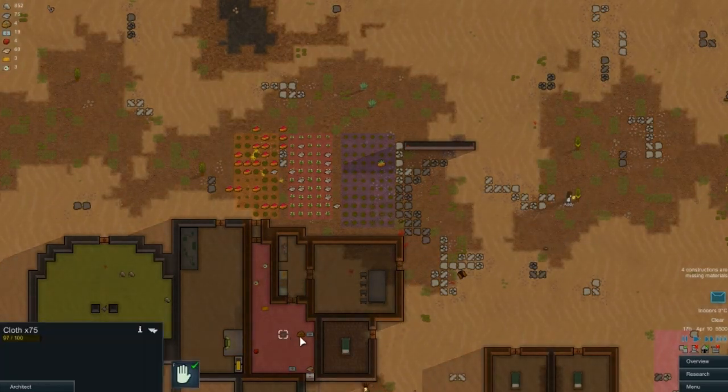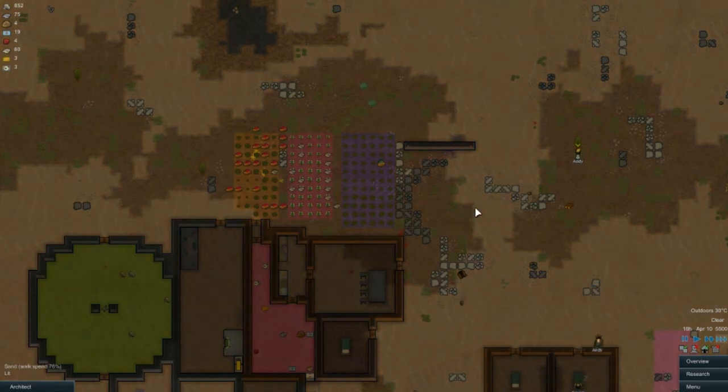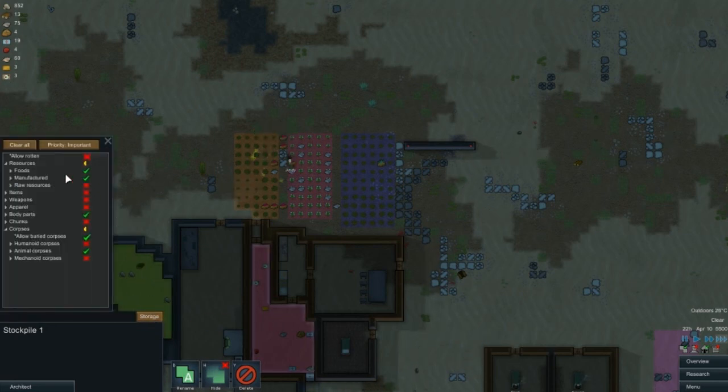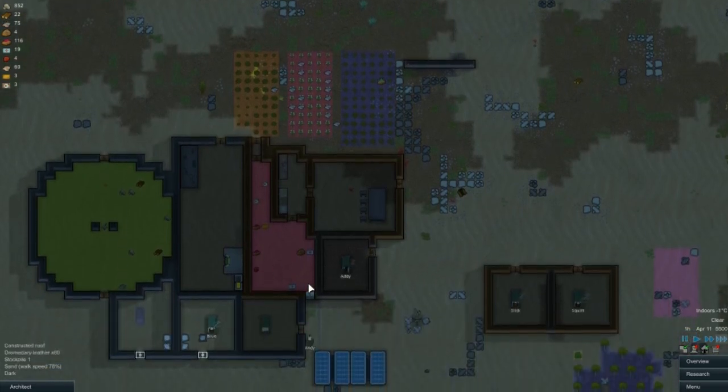It looks like they're putting all the cloth in the fridge for some reason, but that's probably because I just didn't properly allocate those things. That's fine. We'll actually make it so that textiles and artillery shells are put in our trade zone. There we go.